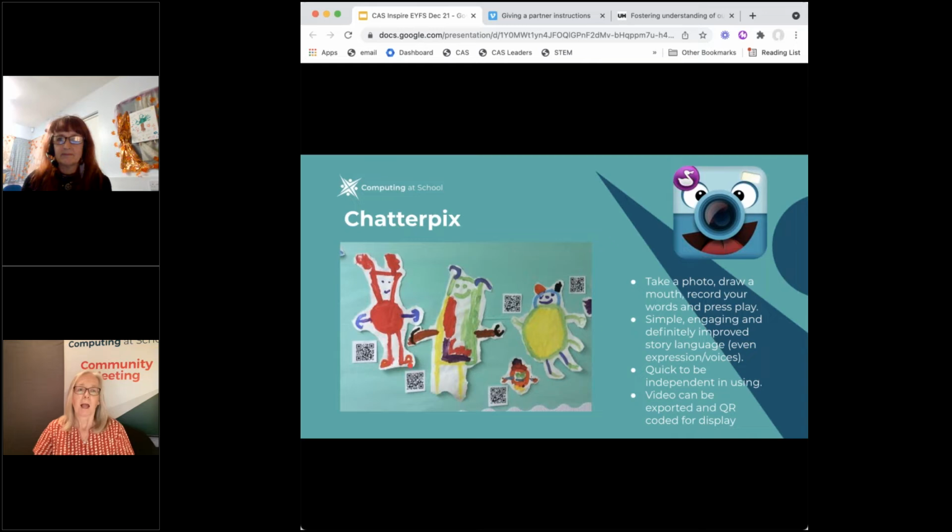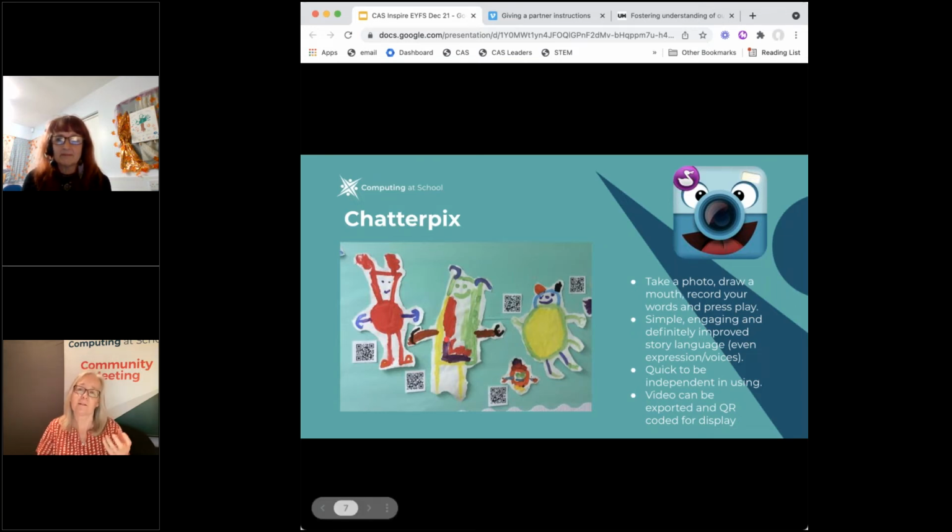Now, Chatpix is a free app. So if you have tablet devices, I talk a lot about Chatpix. I think it's great for getting children talking and storytelling. At first, when children are faced with that countdown, so that they take a photograph to make the object talk, or in this example here, it's to make their robot painting talk, and when faced with that 3, 2, 1, record, you've got silence. But eventually they did get better at remembering what they wanted to say and speak, and some of them used singing to make their recordings longer.